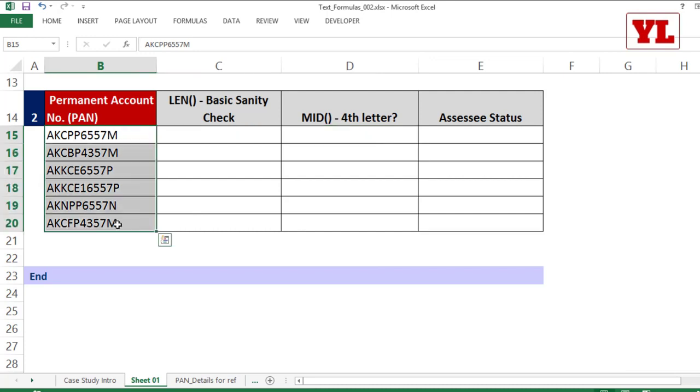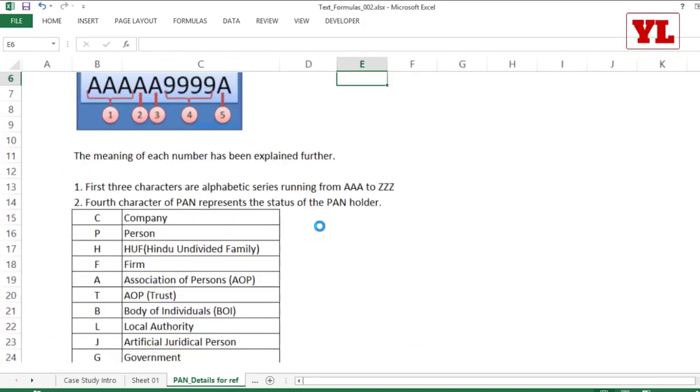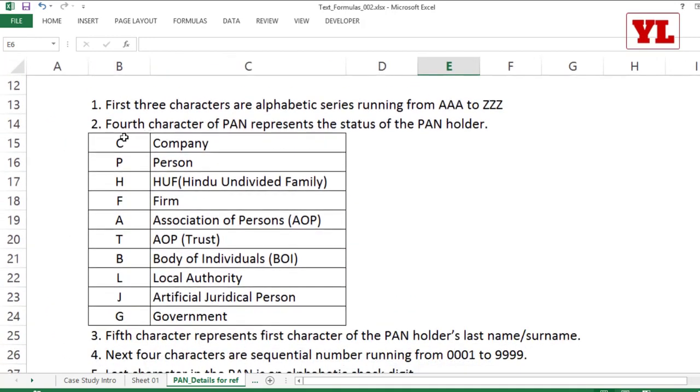In India, every individual assessee, probably a taxpayer, needs to get a PAN, permanent account number, registered. It's typically in a form where there are 5 characters in text, followed by 4 in numeric form, and the last one being a single alphabetical character. But the unique part about this is the 4th character signifies the assessee status, and that I have given in the next sheet. There's a table which says if the 4th character of the PAN number is C, it means it's been registered under company. If it's a 4th character saying P, it means a person, and so on and so forth. If the 4th character is, let's say, T, it says association of persons, typically a trust.